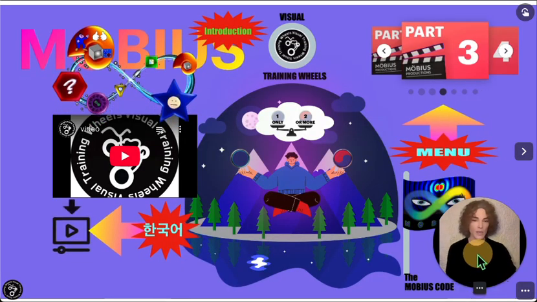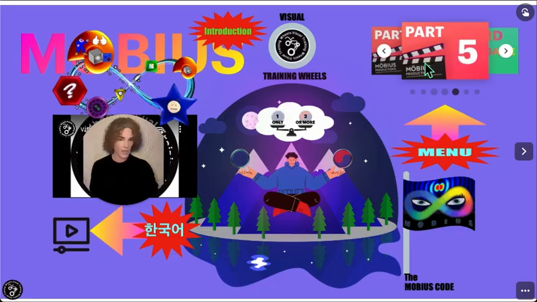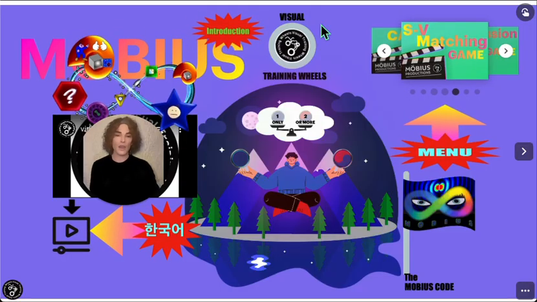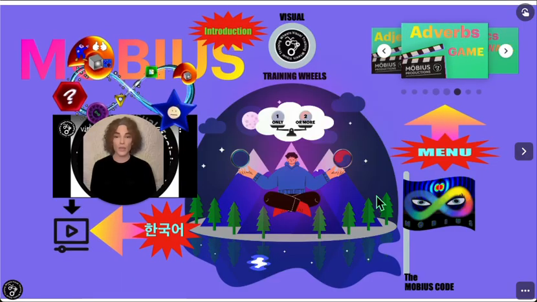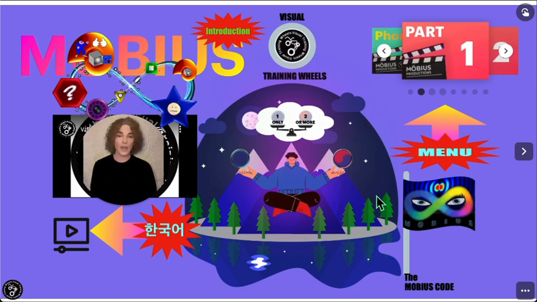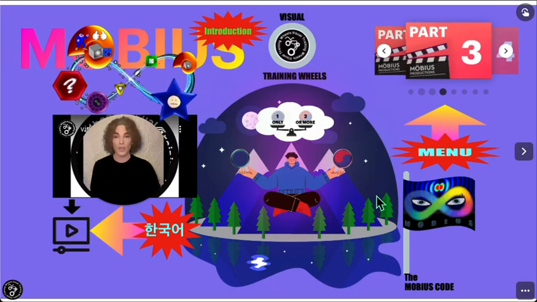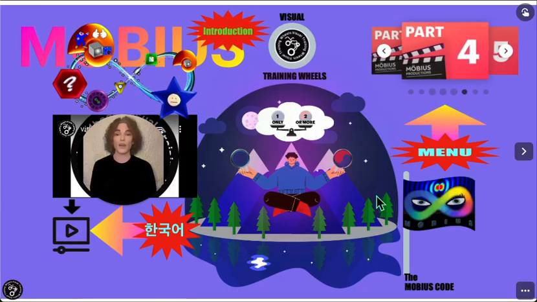Back to the menu. So as you can see here, we have Mobius the card game, which is in here in the menu, and we have all the parts of speech with an introduction here. This is virtual training wheels, and the card game is Mobius, and this is a fun, enjoyable, different way of looking at grammar and the English language, and by exercising, playing this exercise, which is done as a card game. As a student, you can sit back, relax, have fun with your friends, listen to music, play cards, and play the tenses as games.